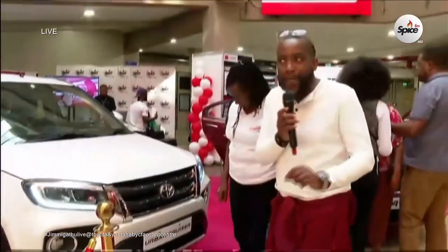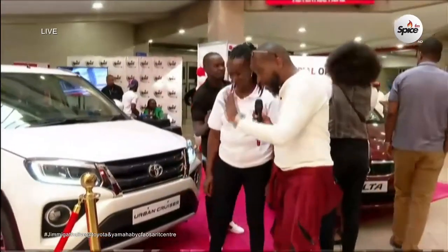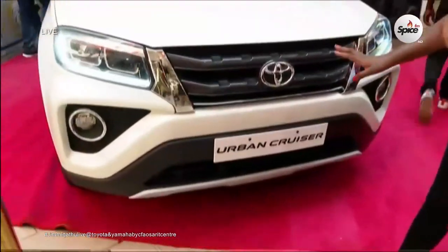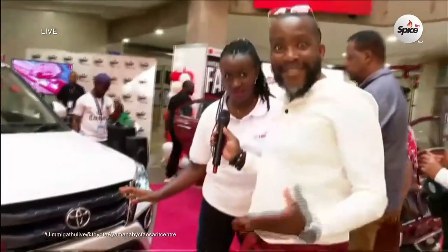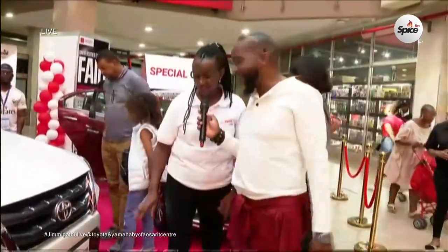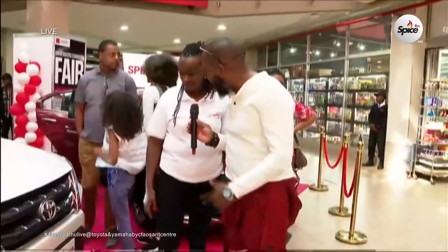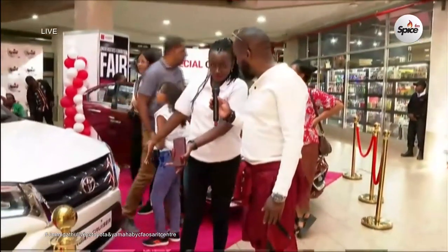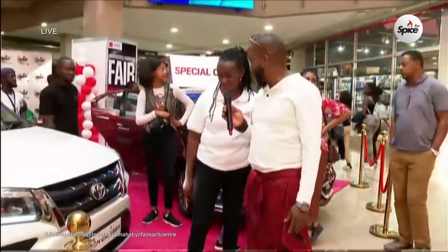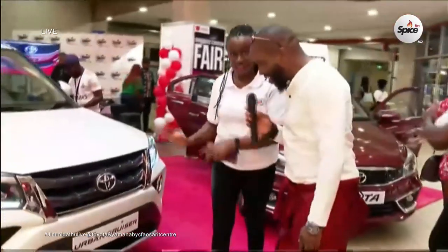We always have to ask the price because there's a science to the madness. So, price. So this is an off-roader. It's an urban cruiser, 1500 cc, fuel efficient. Looking for fuel efficiency, this is it. Price? You won't believe it. At only 3.6 million. With all the specs for a Prado, somehow Fortuner, but at 3.6. Unbelievable. And what is good about this car, you can get financing.